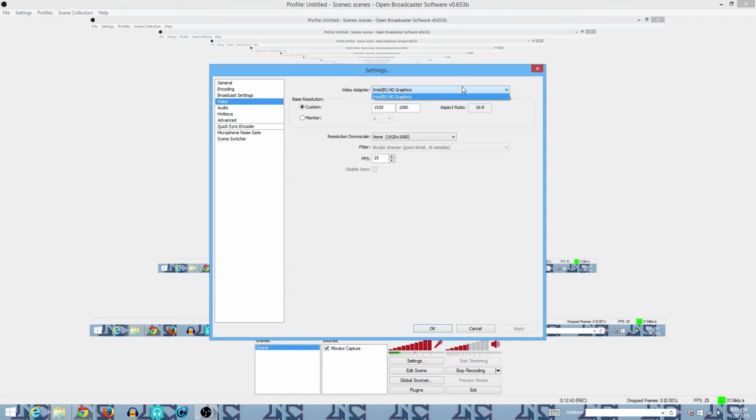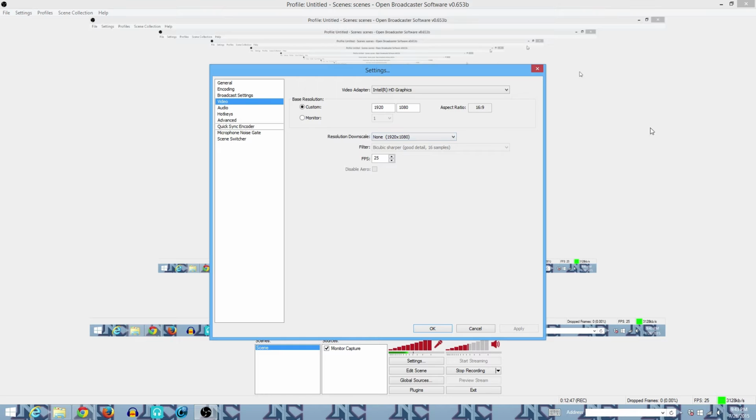We're going to be talking about file output today. We're not going to be talking about streaming. Streaming is for a different day. So file output is what I'm doing right now, where you just record things and save them on your computer. Or live stream, where you live stream. I'm not going to be talking about live streaming today. That's something that maybe I'll get into at another point. Video, this is where you do all your stuff.